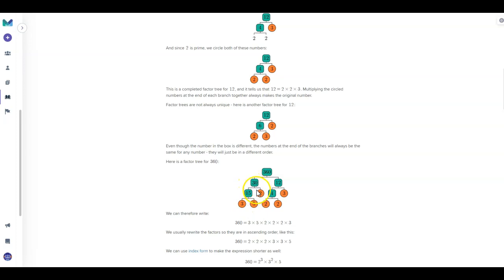We go back to this line here that we haven't finished. So we look at that. Well, is 2 prime? Yes, it is. So that branch has finished. So coming back through, we now go through the 12 branch.